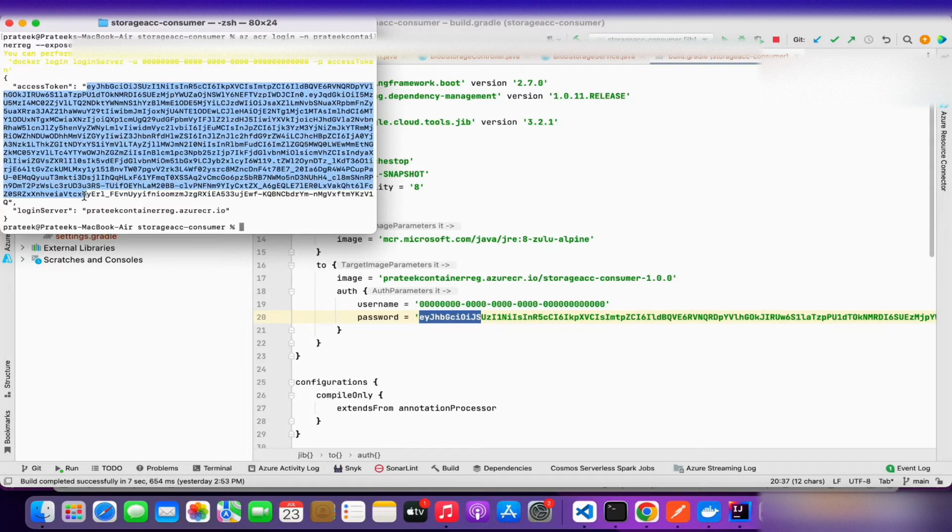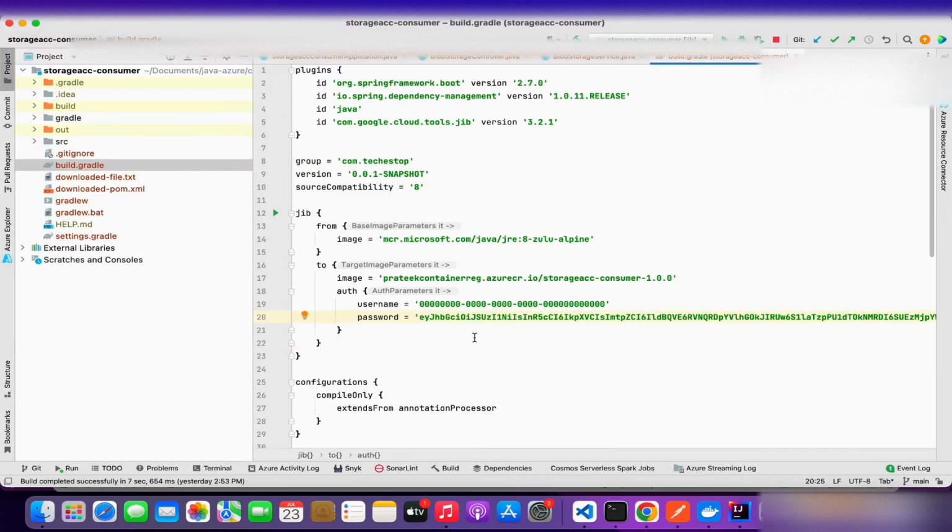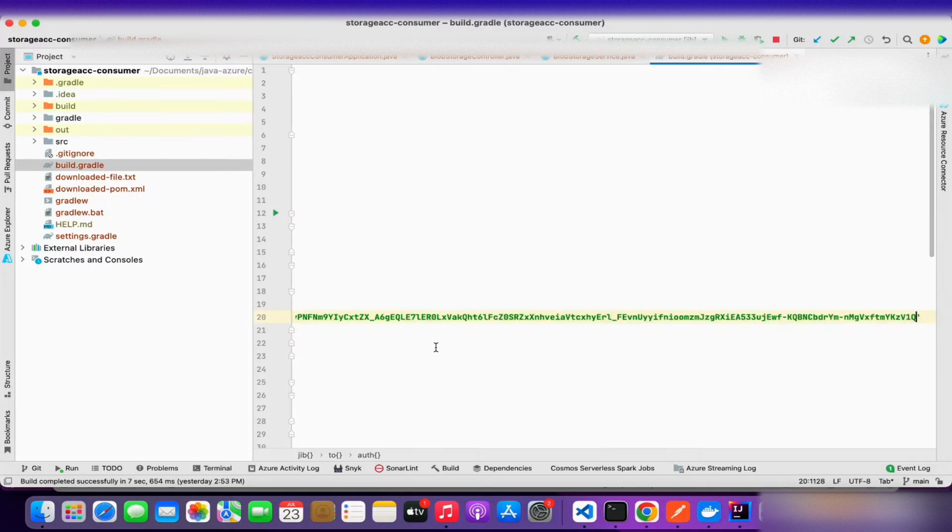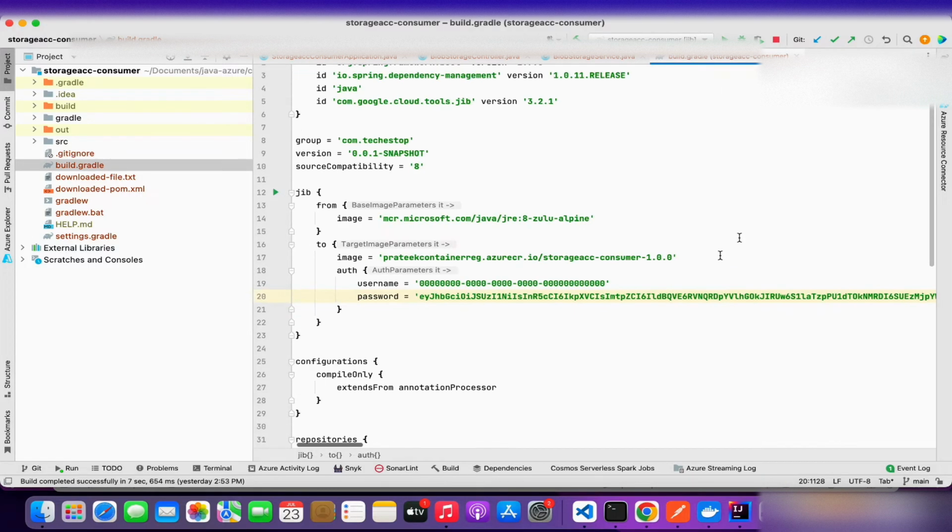We'll copy this token and paste it here. And then we'll rebuild the Gradle. So we have done the required configuration for this application. We have changed the token and also the connection string for the storage account, and we'll now create an image and upload it into the ACR.